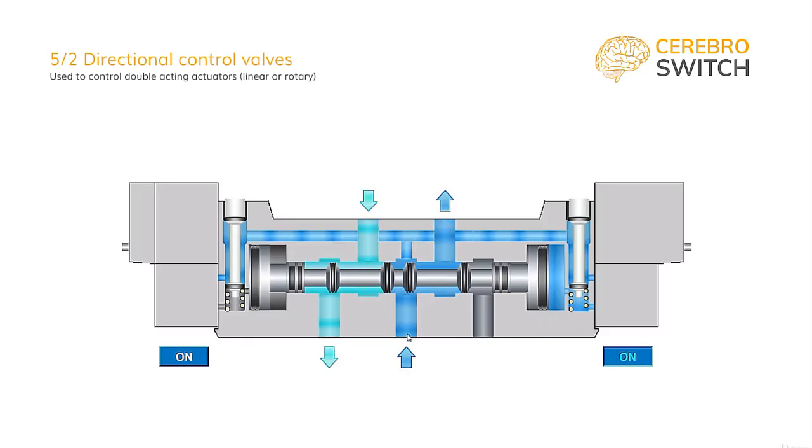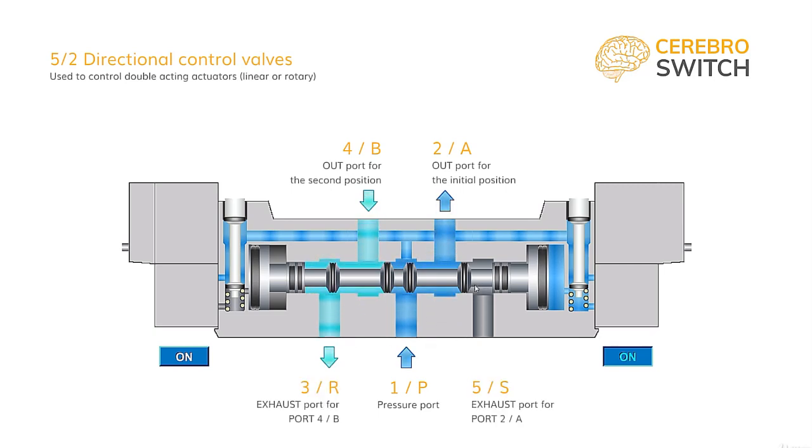We have 5 ports. The center bottom one is the pressure port 1 or P, which in initial position sends air to the retract chamber through port 2 or A. And from the advanced chamber of the cylinder, air is exhausted through port B4 connected to port 3R. Exhaust port 5 is closed.